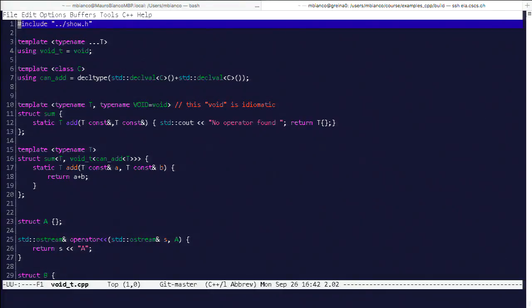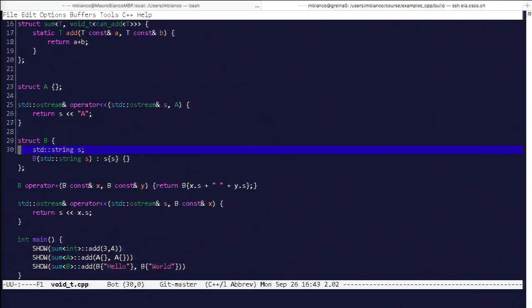Everybody see? Everybody can look at the code? You have this little token here. This is a void_t. And let's go to main. Always go to main.